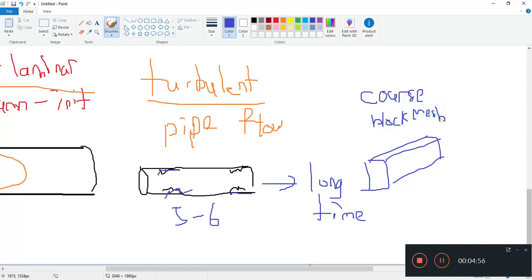So we want to use a coarse blockMesh to start with the regeneration of this geometry to make it fine, and make it more refined. So that's step 1.